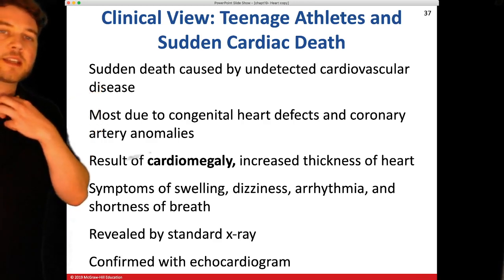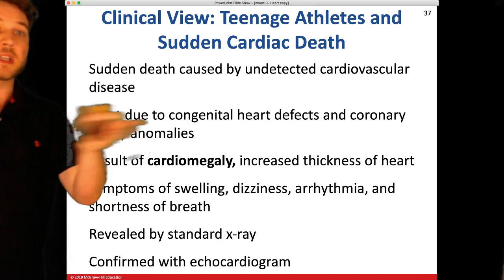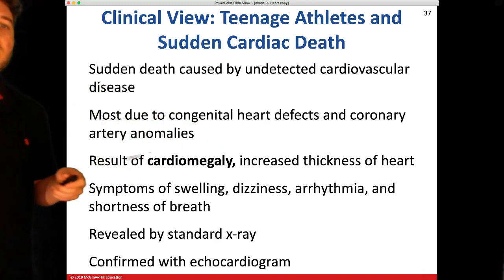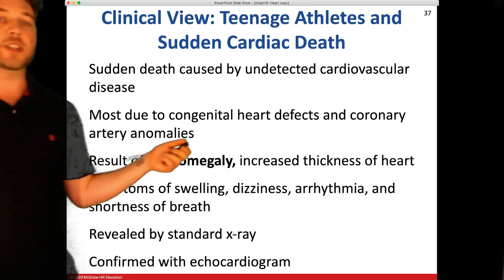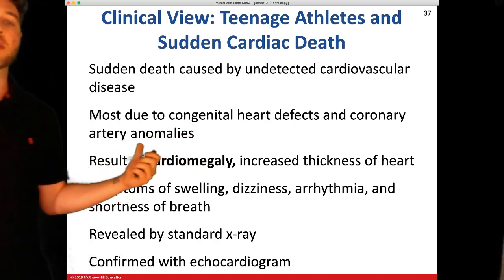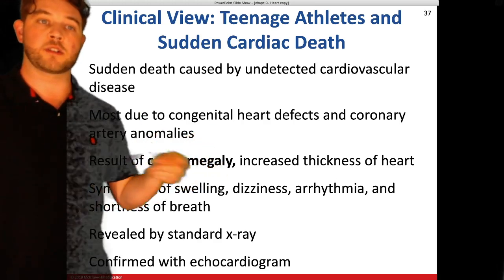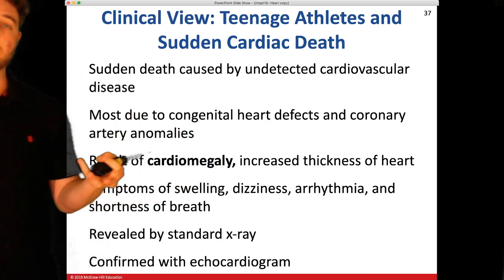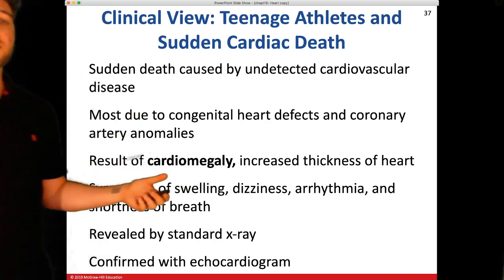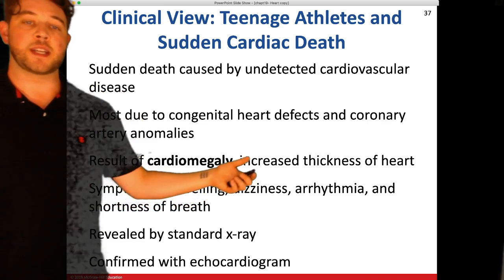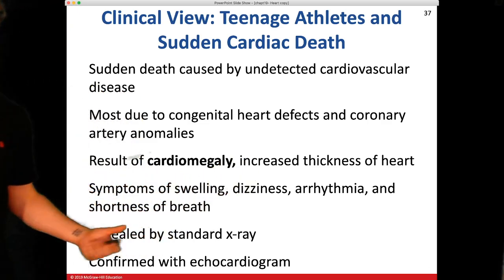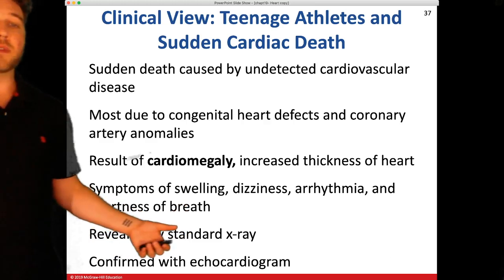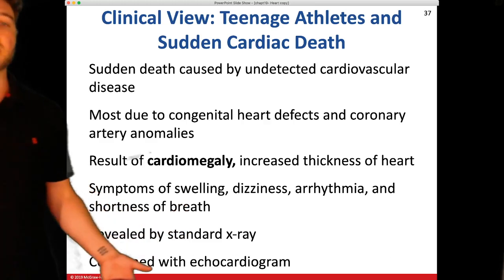Okay, teenage athletes and sudden cardiac death, just to really take a 90-degree turn here. Sudden death is caused by undetected cardiovascular disease, most often due to congenital heart defects and coronary artery anomalies. Again, the coronary arteries are the arteries that surround and deliver blood to the heart. It's a result of cardiomegaly, which is an increased thickness of the heart, with symptoms of swelling, dizziness, arrhythmia, and shortness of breath. It can be revealed by a standard X-ray and confirmed with an echocardiogram.